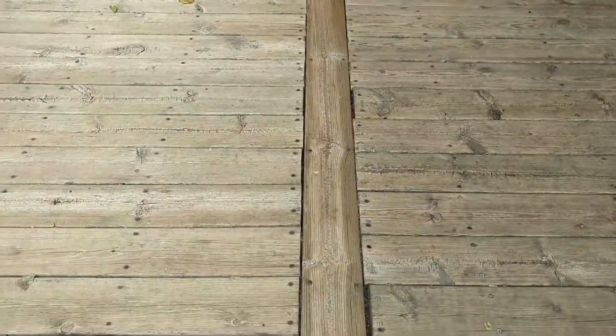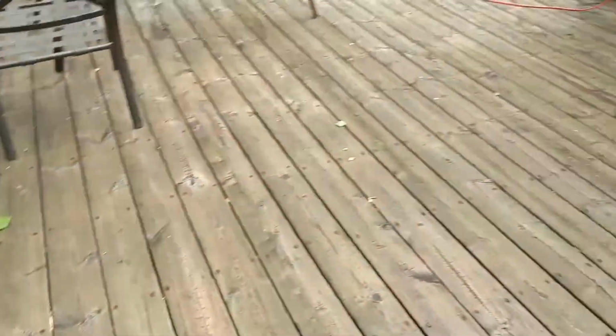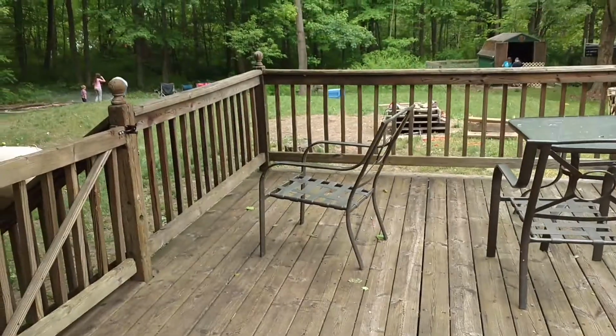You can see the line where I ran out. So covered every aspect of every piece with 5 gallons. I mean, you can see it's a pretty big deck. We enjoy it.